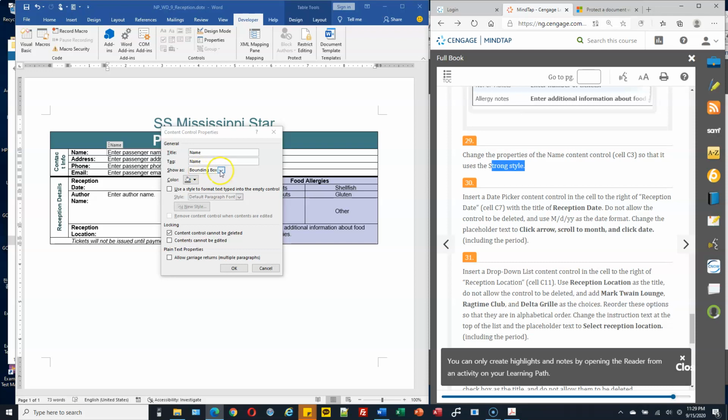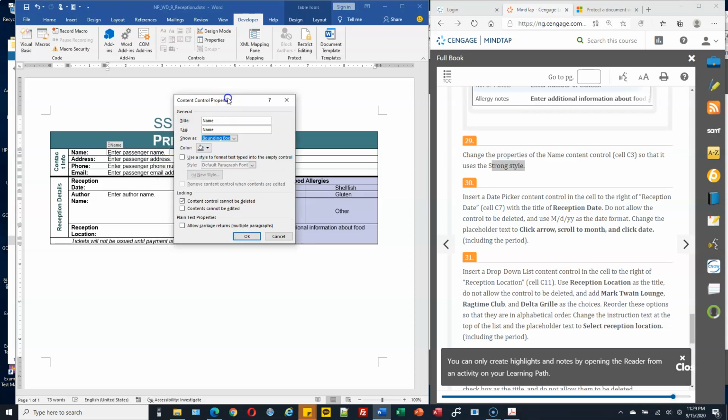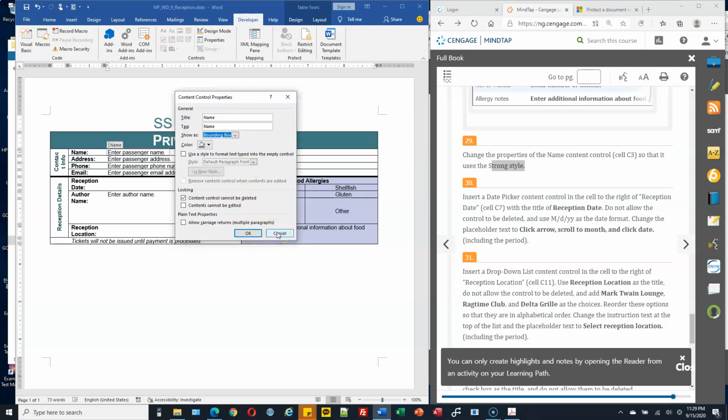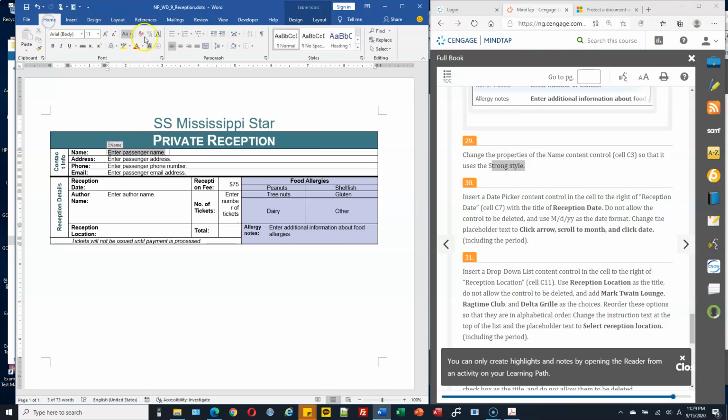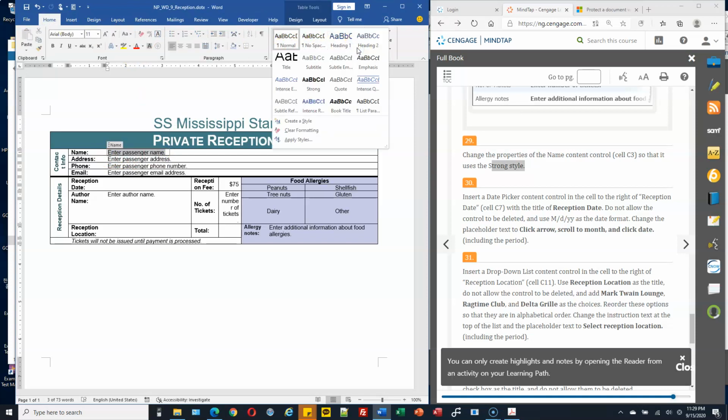So select this one, and then, okay, go to the style tab. We should have strong. Here, this one, strong. So select this strong style.